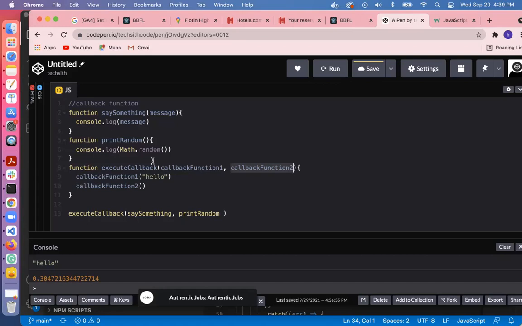Okay, I see. Yeah. And you can also shorten this, called CB1 and CB2 or something. So it's easy to write.